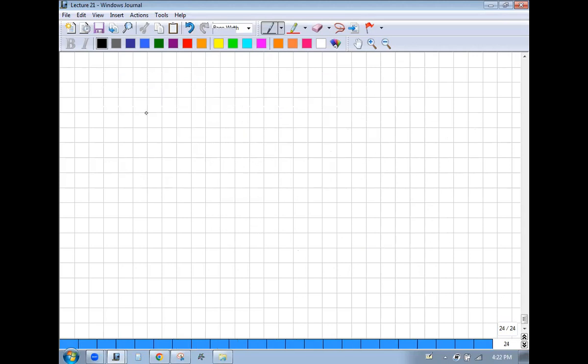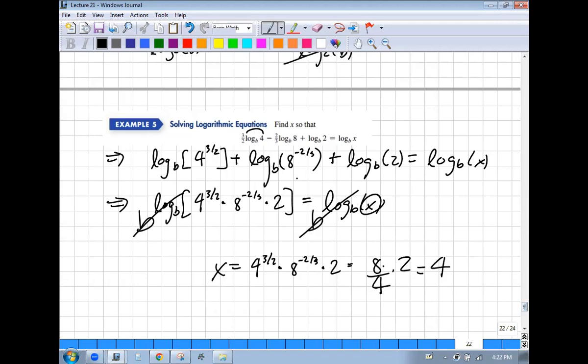Let's look at this. First part was getting the x by itself. We used the properties of logs. We got rid of the numbers out front, put them as exponents. That way we have a log plus a log plus a log without numbers up front. That allowed us to turn it into a single log where these are all just multiplied together. If you have a log of stuff equals log of stuff and the bases are the same, you could just throw away the logs by doing b to the power of both sides. So that means that x is this stuff. So this is like last section stuff.